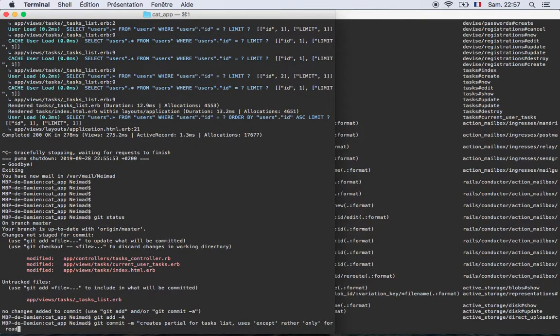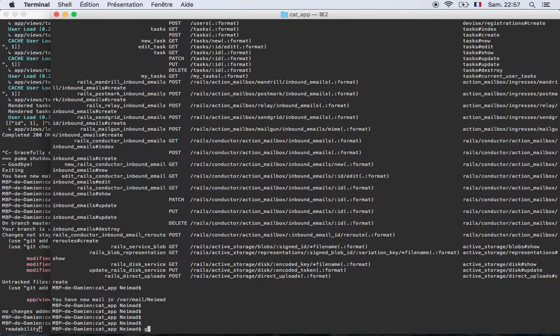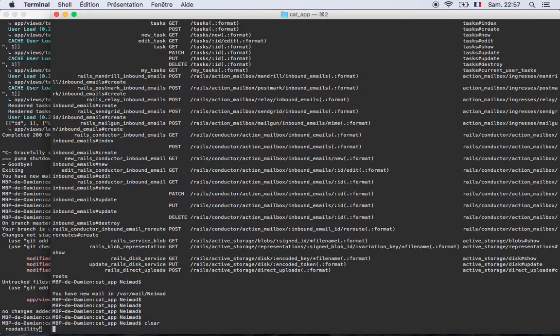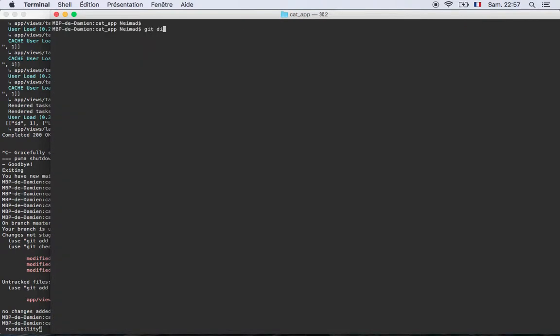For readability. And then what did I do in the index? I think git diff.